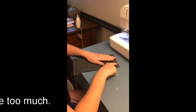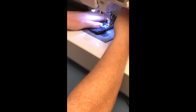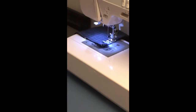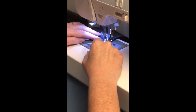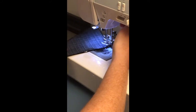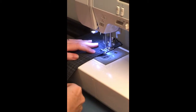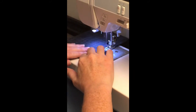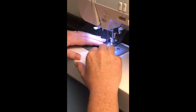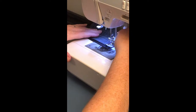You're going to start sewing about 1 inch from the edge and leave this section open. Turn this corner. And turn this corner and go all the way to the end.